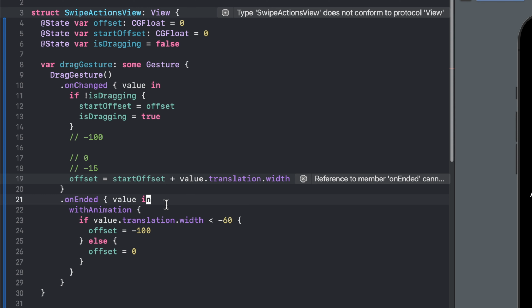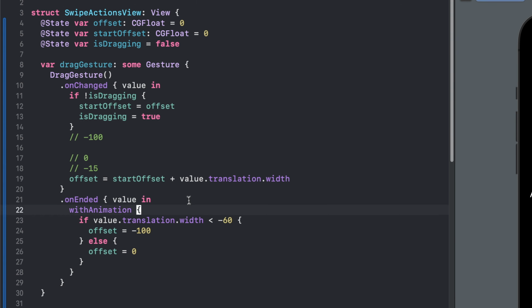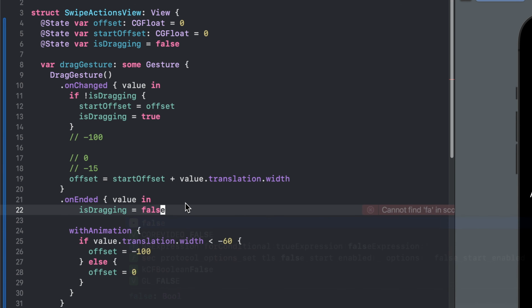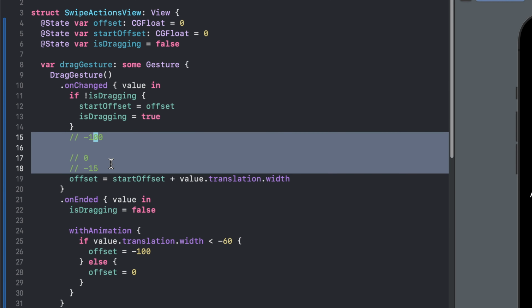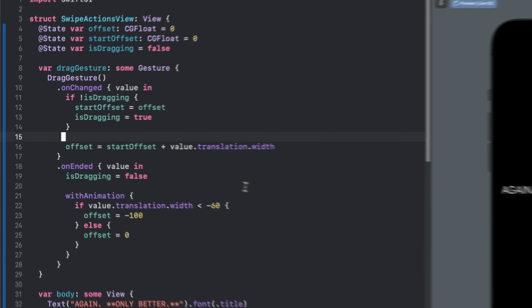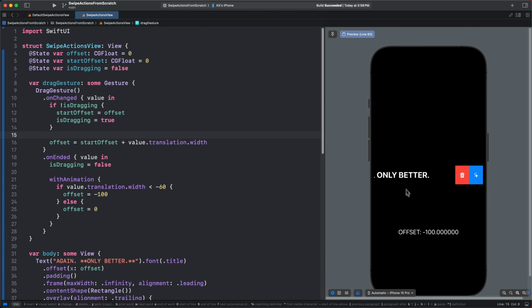And it's always safe to set isDragging equal to false in the onEnded clause. So let's see what we have now. Drag to -100, and now as we drag, it works. So that's pretty great. Another demon has been slain, and we can keep going.